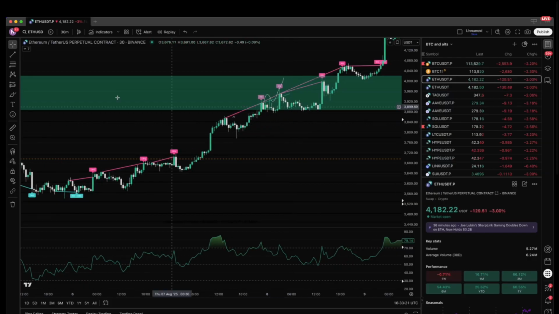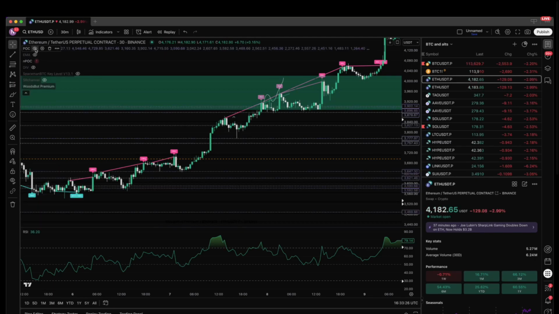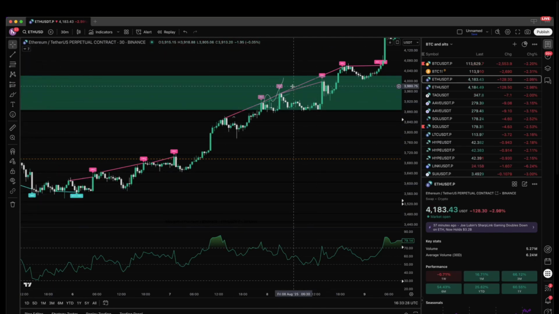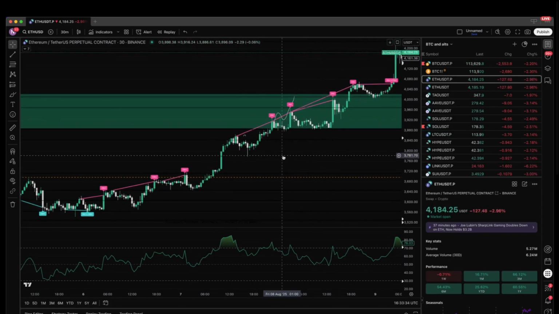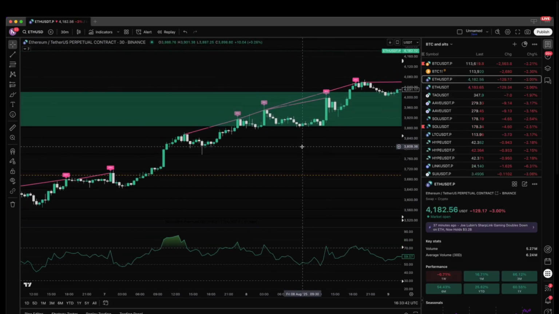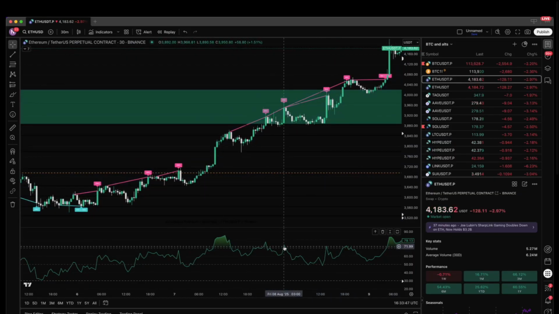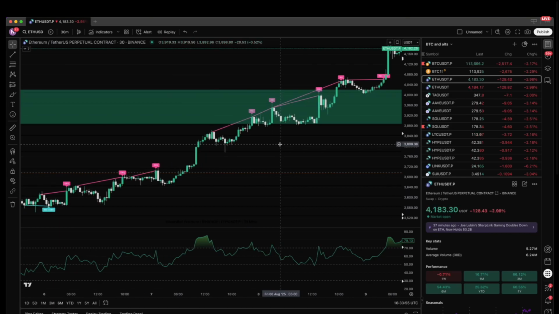I think so. First of all, you would probably need POC confluence. I don't know if there was any POC at that time. Maybe it could have helped. If there was a POC at that time, I think it would have helped a lot. But if there wasn't, and you took this trade here, let's see how it would invalidate for me. Because this is a bit of a tricky one because RSI does not really give you a higher high. This is a 3 drive.